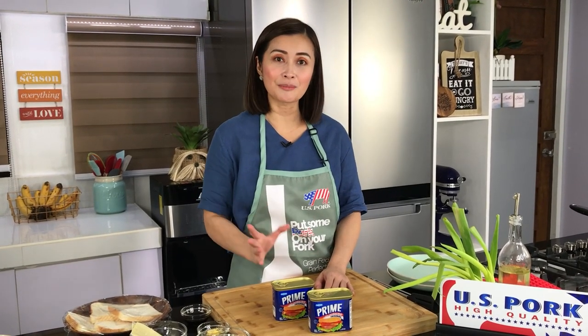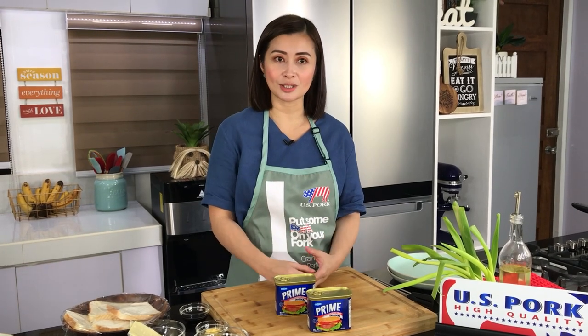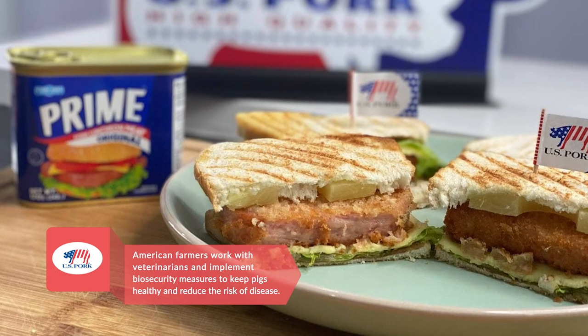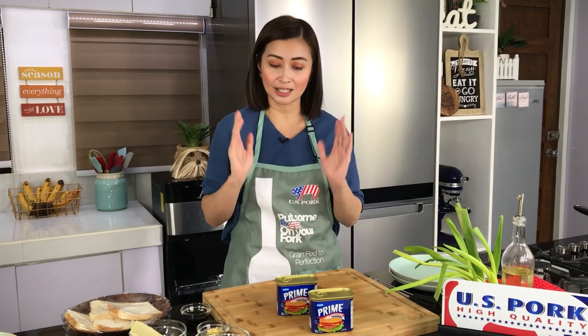Okay, so for this recipe, gagamit na naman ako ng isa pang brand ng US pork luncheon meat, which is Prime. And like what I mentioned earlier, with US pork, you are guaranteed of the product's wholesomeness. For American farmers, keeping pigs healthy is important for protecting food safety, public health, and animal well-being. And again, U.S. pork items have always been available in leading supermarkets here in the Philippines.